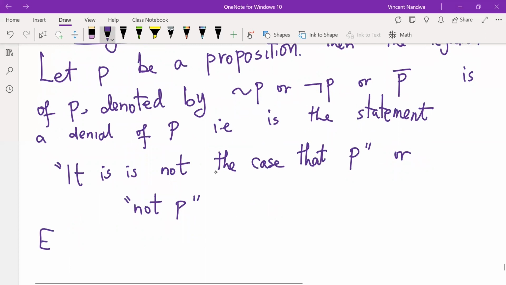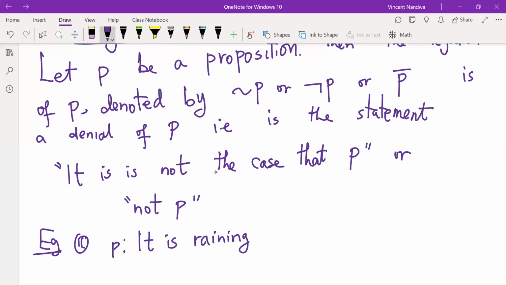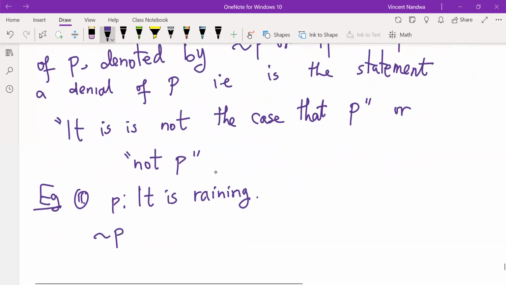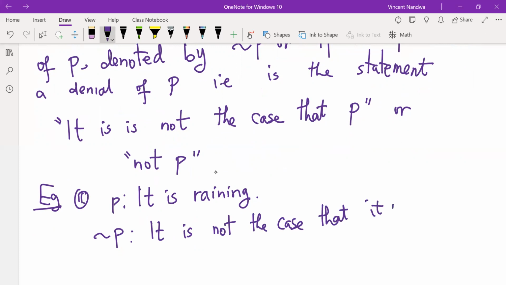So for example, 1, if we have the proposition P: it is raining, then not P will be "it is not the case that it is raining." Or we can say not P is simply "it is not raining."